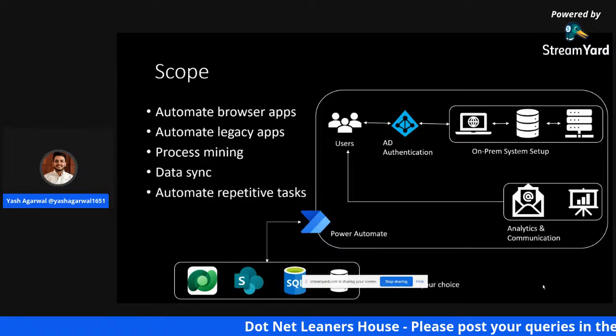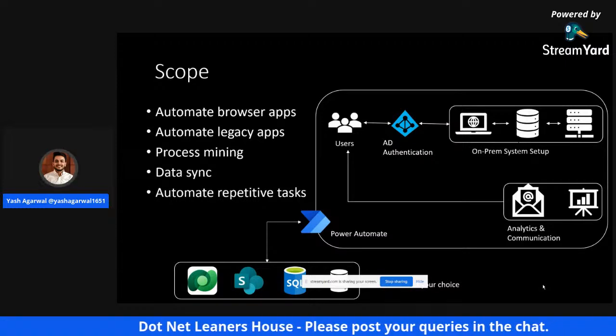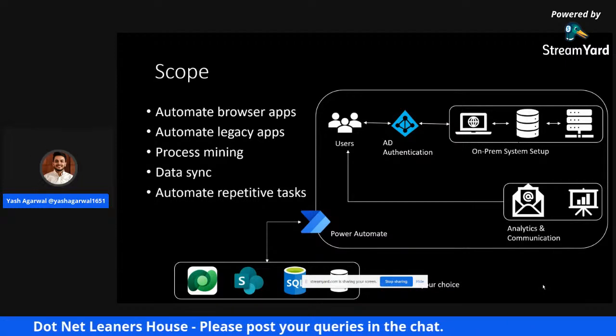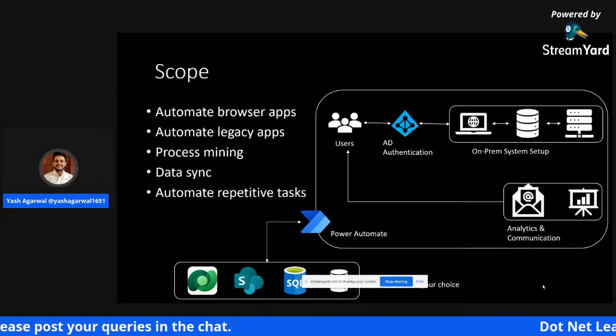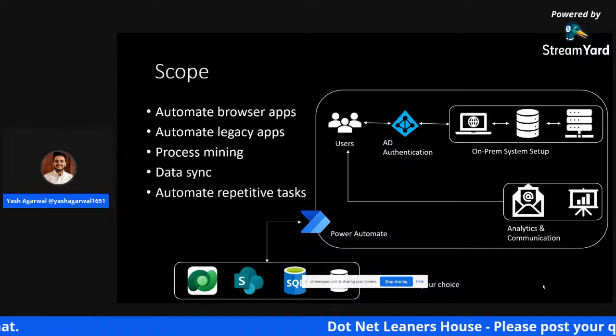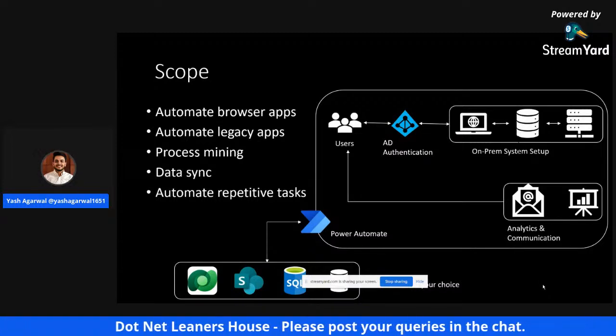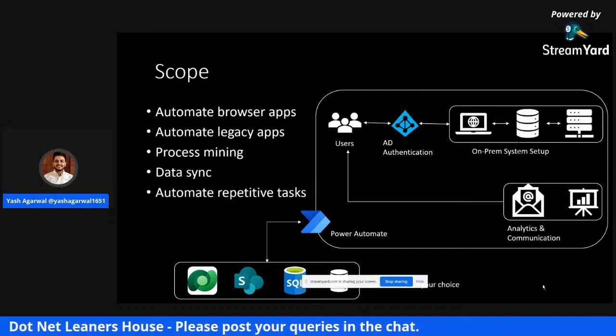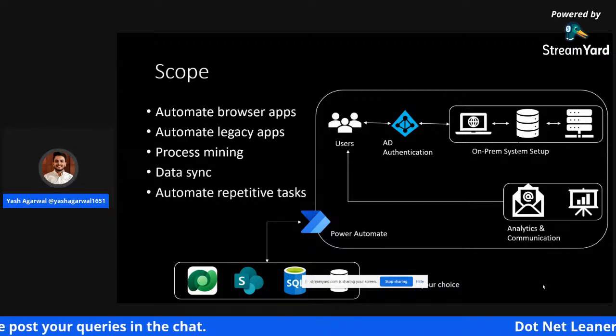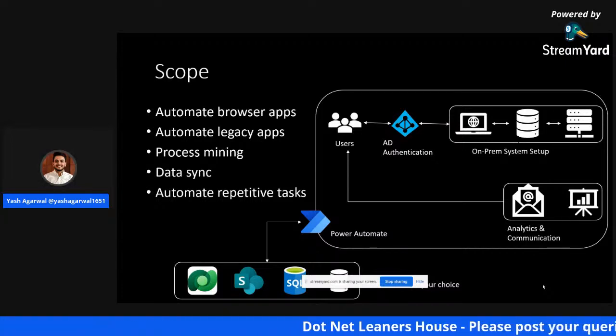It could be Dataverse, it could be SharePoint, it could be SQL, it could be anything. It could be Excel also at some point of time. So how it works is you create this recording. Let's say you want to push some data into the legacy app, and it is based on the data which is coming in Dataverse or SharePoint, where your Canvas apps or your model-driven apps or your portal apps are sitting. So a user signs up on a portal app, and then it gets recorded in Dataverse. Now you want this data to be stored or added to your legacy system also, so that this user can access it, or you just need to keep a store of it.